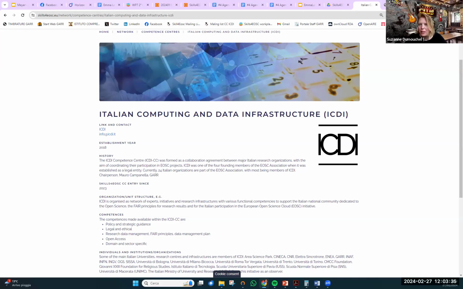Okay. And maybe the last one, what is the difference between NI4OS project and Skills for EOSC? Okay. NI4OS, yeah, I never know how to say it. NI4OS project is a project that was funded in H2020, and it was one of the national initiatives to support the EOSC realization. So it was the one related to southeastern countries.